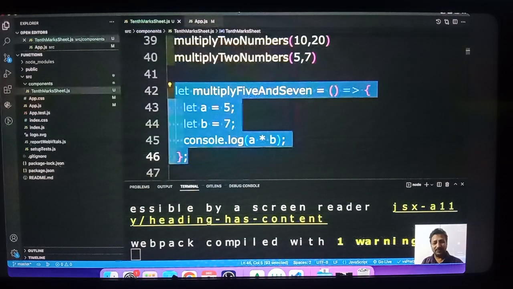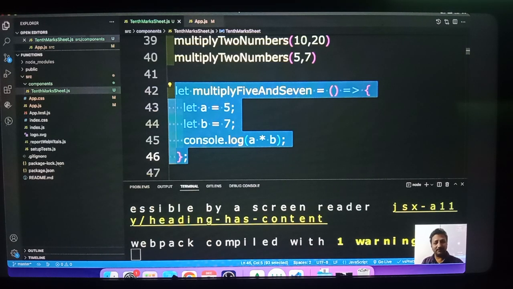Now 6 into 4, how do I do that? Multiply two numbers, then I will pass 6, comma 4. 6 fours are 24, and 24 is showing. Do I need this? No, I don't need this.